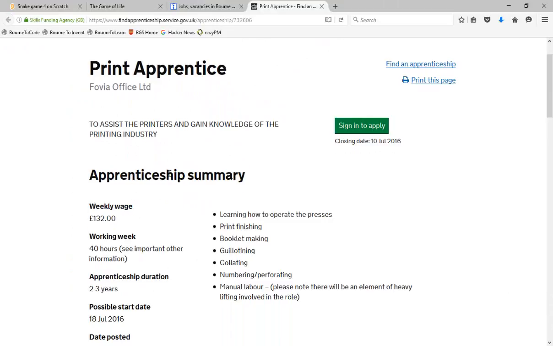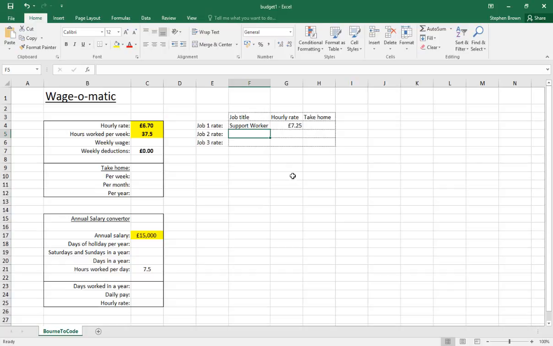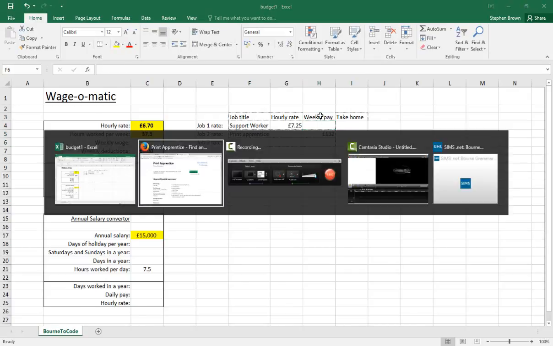This is an apprenticeship, so that's certainly one way of learning a particular trade. That'll take you 2 or 3 years, and then once you're qualified, your pay will go up as you become a professional printer. So that's one to explore there, £132 a week. Let's go into our spreadsheet and pop that in. I'll make another column, I think, actually. And we said 132, didn't we? And last one.